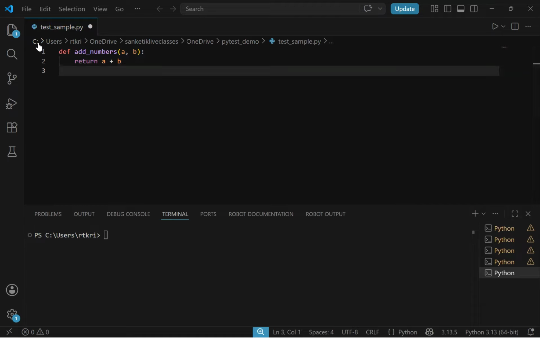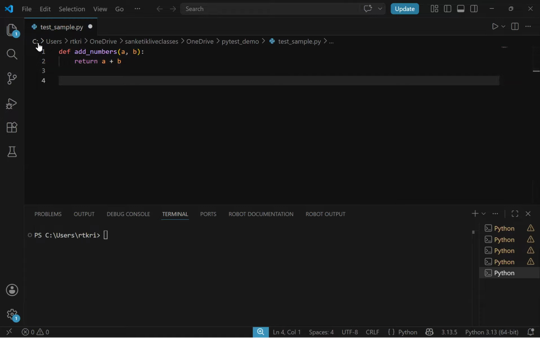Next, taking one extra space, again I'm going to define a function, just underscore addition.